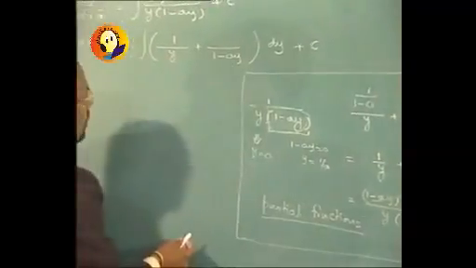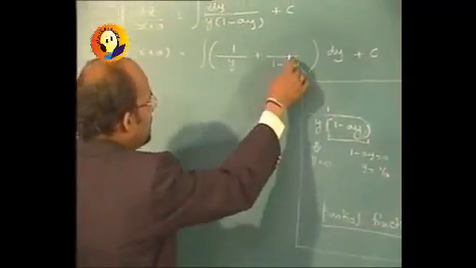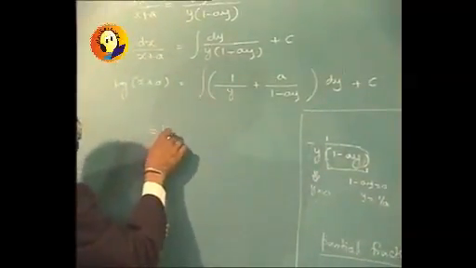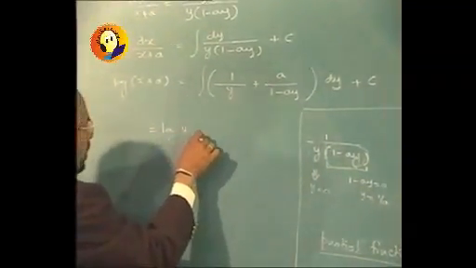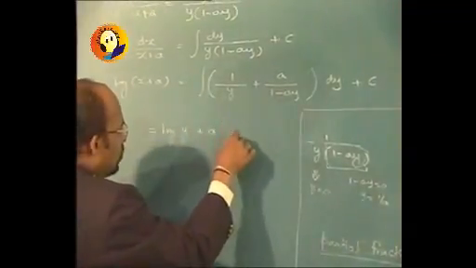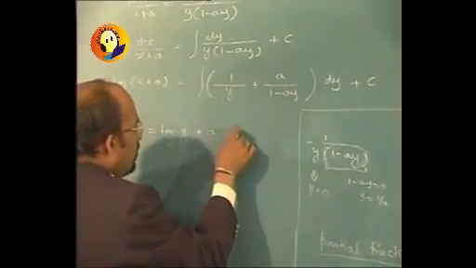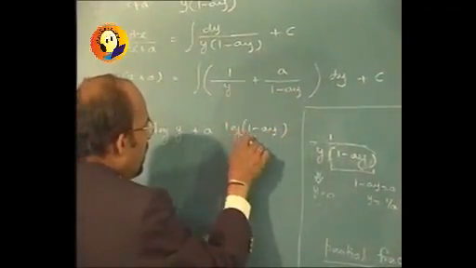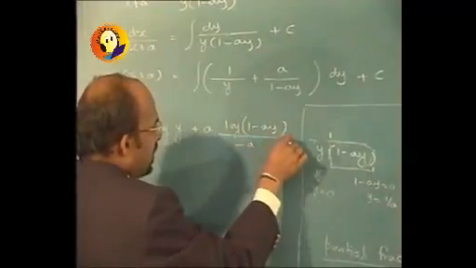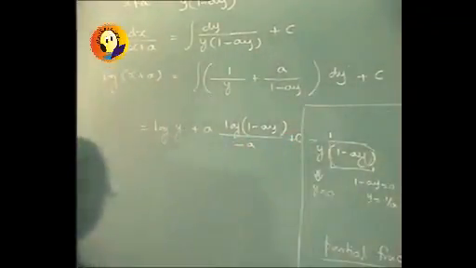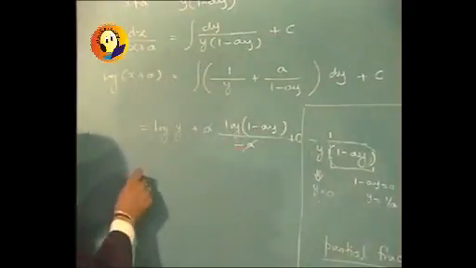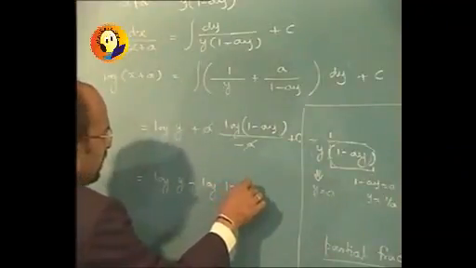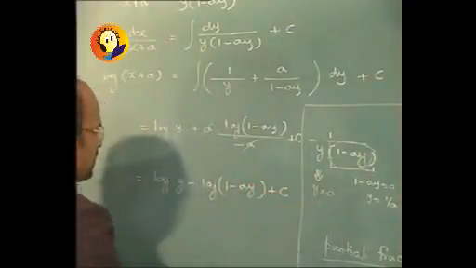So with this particular separation, we can go back to the integral and write the numerator of y as 1 and the numerator of 1 minus ay as a. So the right hand side is also integrable. Integration of 1 upon y is log y, and that of a can be taken constant. Integration of 1 upon 1 minus ay will be log of 1 minus ay divided by the coefficient of y, that is minus a, plus constant of integration. So ultimately a cancels here. Right hand side will be log y minus log of 1 minus ay plus constant of integration.